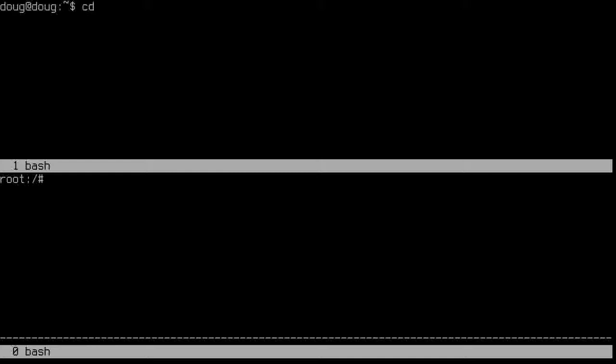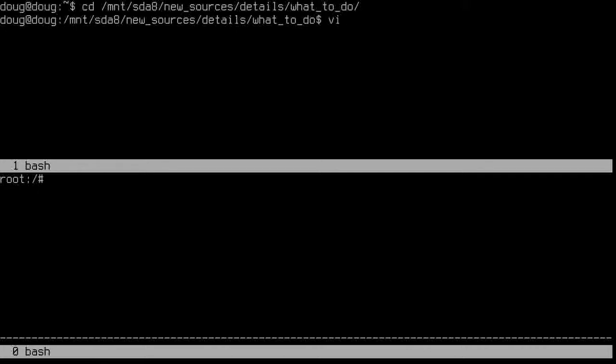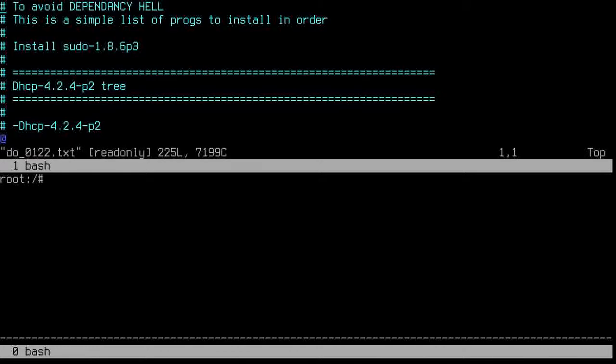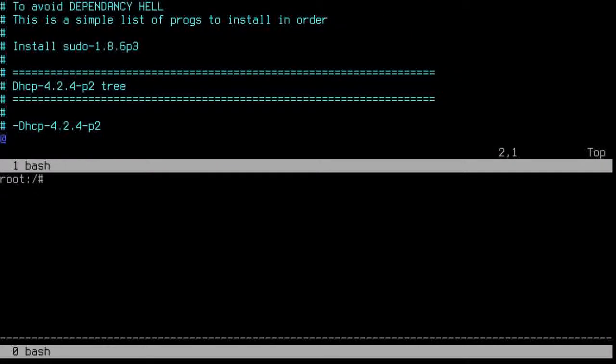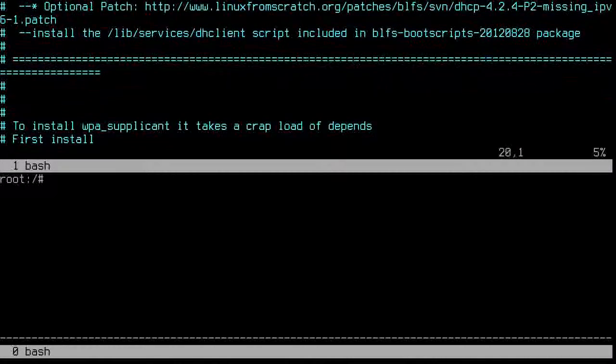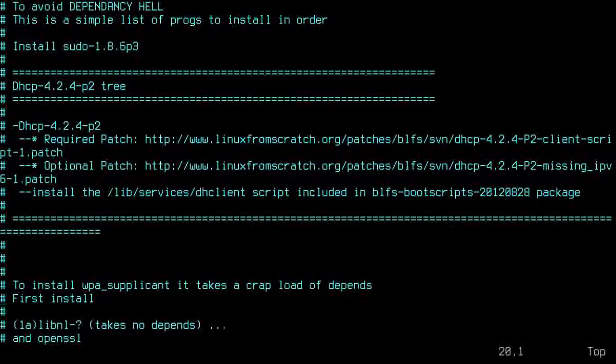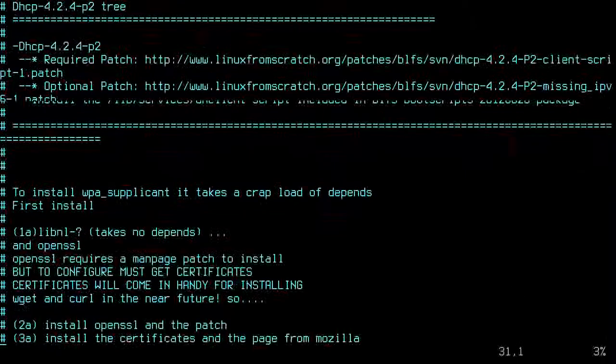But I'm just going to begin, and I'm going to go to a little thing I made to kind of detail things. It's a little text document I made so I can figure out what to do. Okay? So, this is the case. We already have all that, so I'm going to skip down a little bit. Let me make this a little bigger. Get the whole picture. Okay?